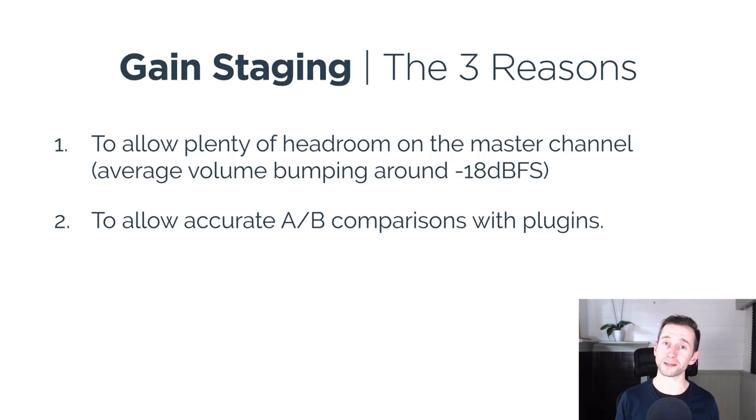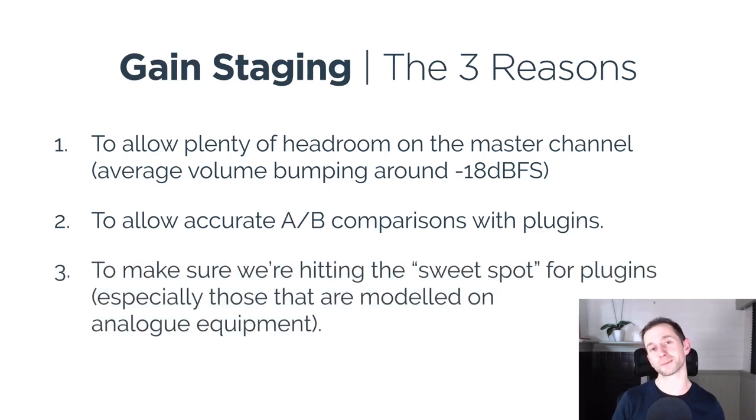So we have to account for that by trimming the gain down a little bit after the equalizer to make sure that when we're bypassing the effect, we can actually hear just the effect that's being applied and not a bump or a reduction in volume, which can confuse our hearing. And the third reason is that some plugins, especially analog modeled ones that are supposed to behave like real equipment rather than software, have a sweet spot for their operations. So I'll show you an example of this with the Echo Boy plugin.